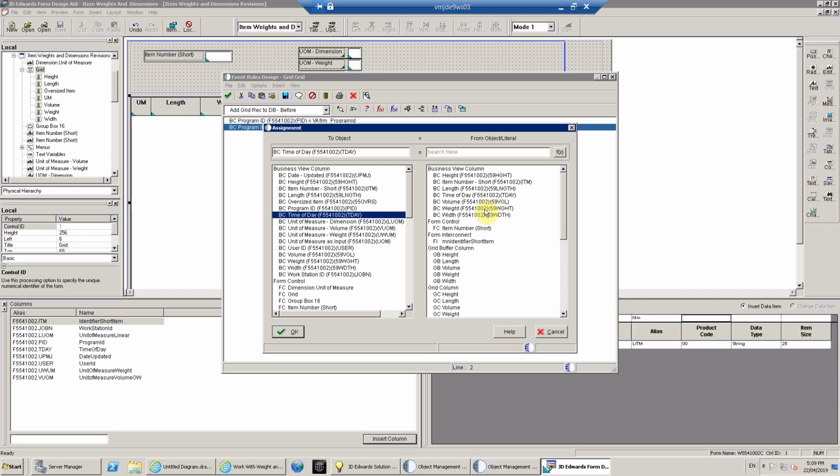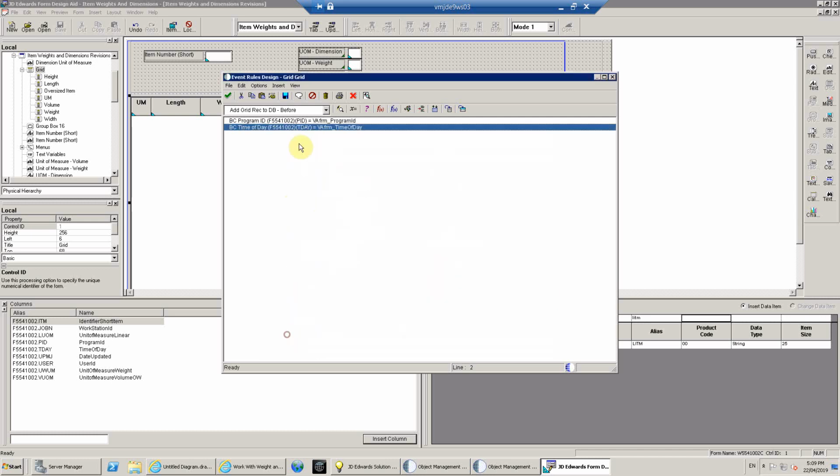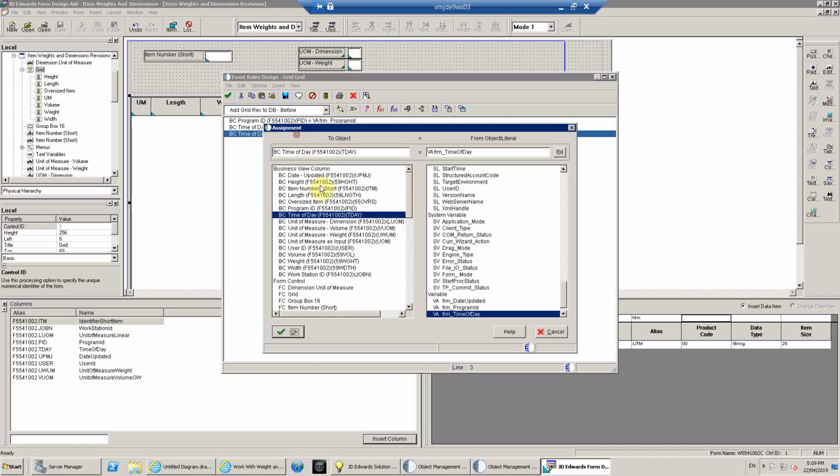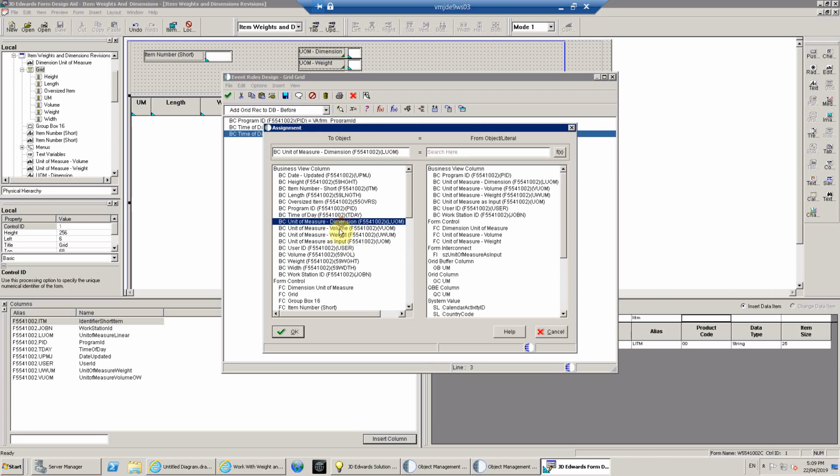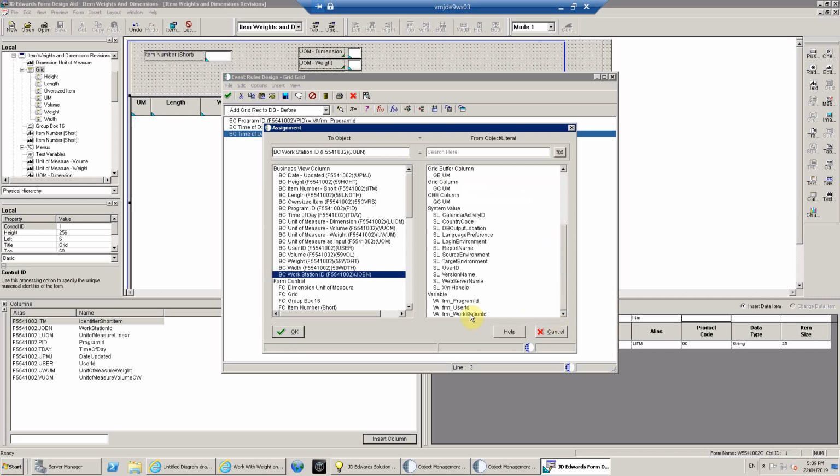Nothing can change. You could program it the other way as well and get away with it, and you would actually save some code a bit. You wouldn't have to repeat yourself. But I prefer not to have fields for those things, and I prefer dealing with them like that. And what you could even do if you really didn't want to repeat yourself, I'll show you. Hang on, workstation ID.